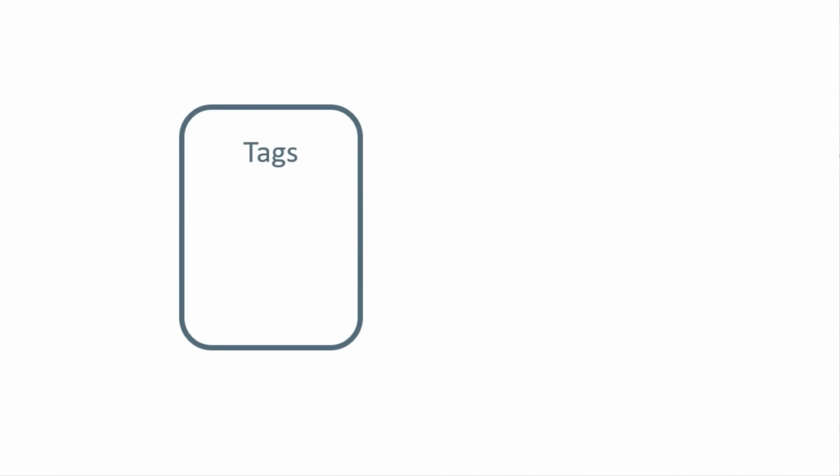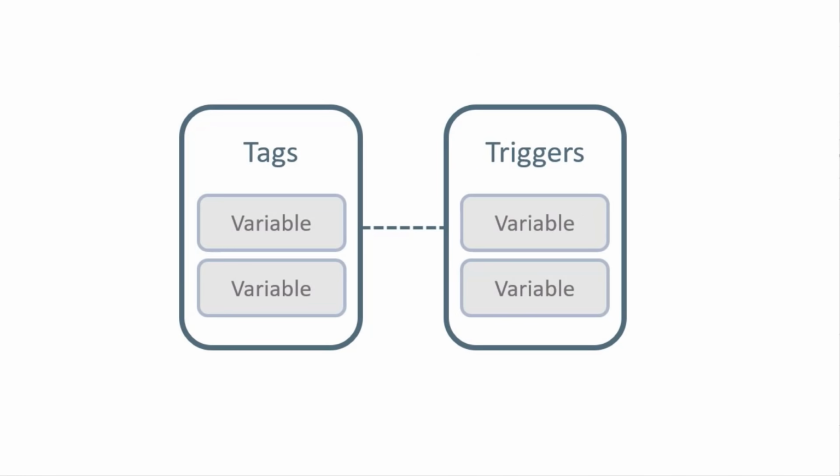So let's go back to that very first slide where we had tags, triggers, and variables. So once again, tag is a tracking code that you want to fire, but not only tracking code. That code might not track users. That code might, I don't know, change the color of a button or something else. But in general, tag is a piece of JavaScript that you want to activate on your site.